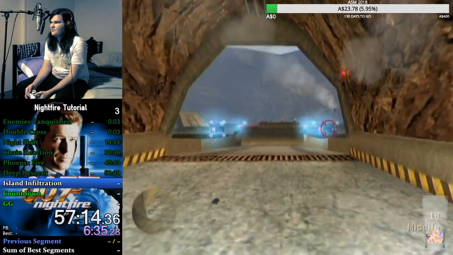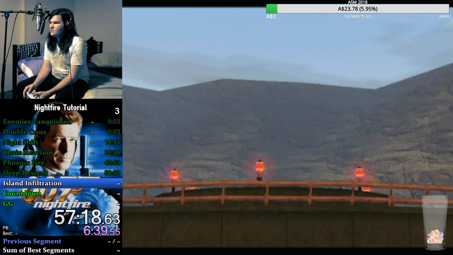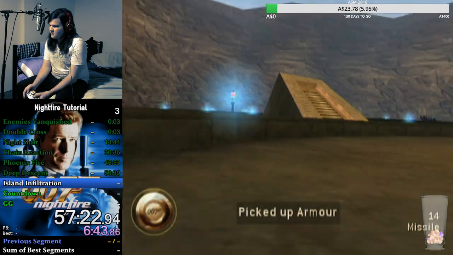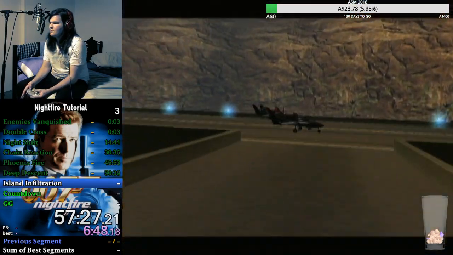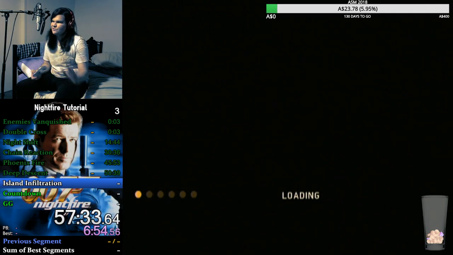So slow down. Shoot that guy. Shoot that guy. Drive forward. Shoot him once. Grab the armor. Shoot him again. And there you go. Now you go on to the second bit. So this is a complete 7-minute auto scroller here. So this is just really chill.